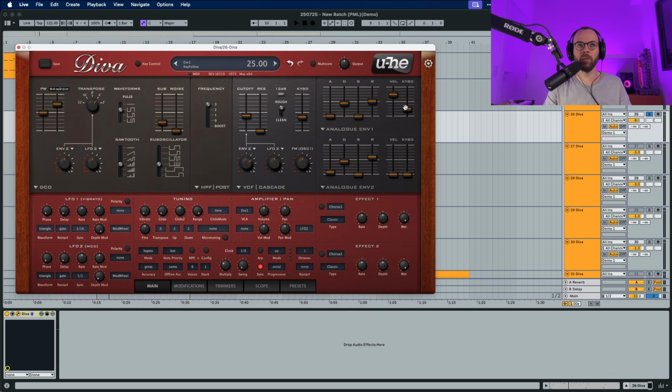Now we also go to keyboard tracking. And essentially higher notes are going to have shorter envelope times. So imagine this, the higher we go, the shorter we get over here. We're going to do the same thing with envelope 2. So you can see how notes that are higher now have a smaller ADSR, and notes that are pressed harder now have a bigger ADSR. And by doing this, we're making it more analog and more like a human is playing it.